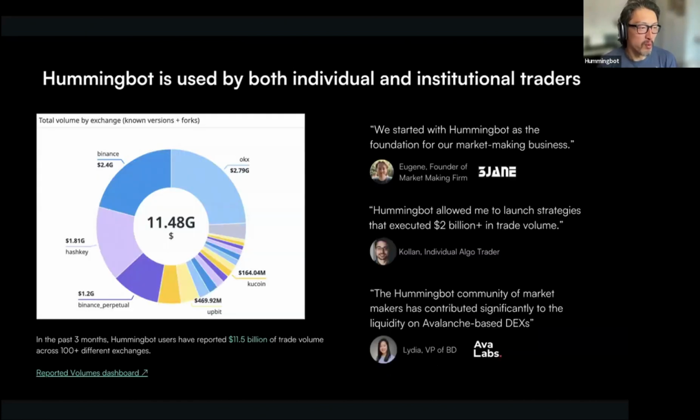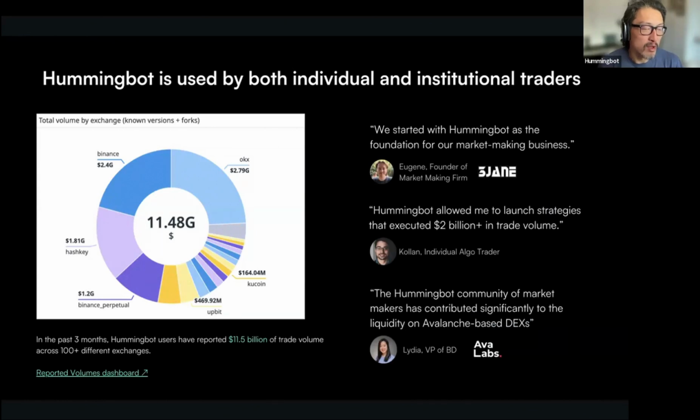So I just want to point out, we have seen a rise in volumes over the past few months, as I think the bull market has returned and people have more of a need for liquidity, and there's many more markets where people can run bots. So today we're seeing about 100 to 200 million of volume per day across the board.